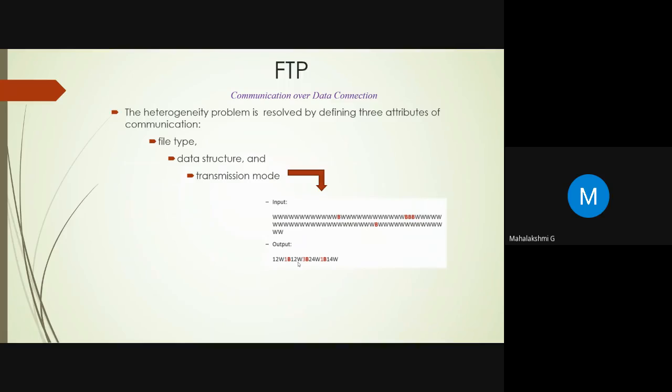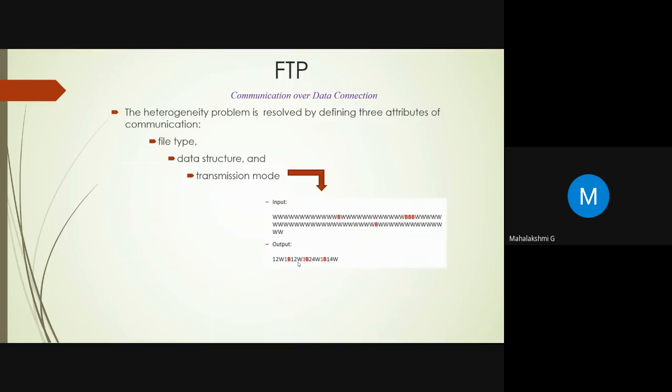Normally, when you transmit a file using FTP, we provide the username and password. After the successful login, you can start to transfer the file, which we have seen previously in this video.